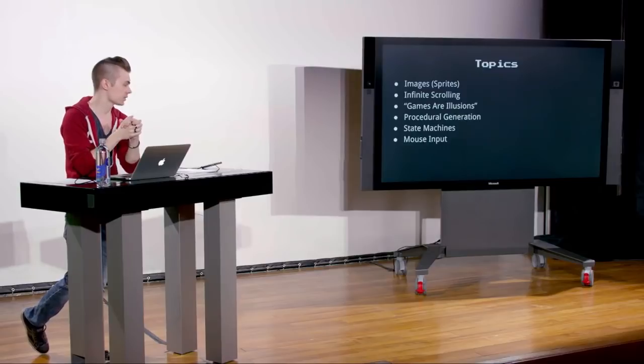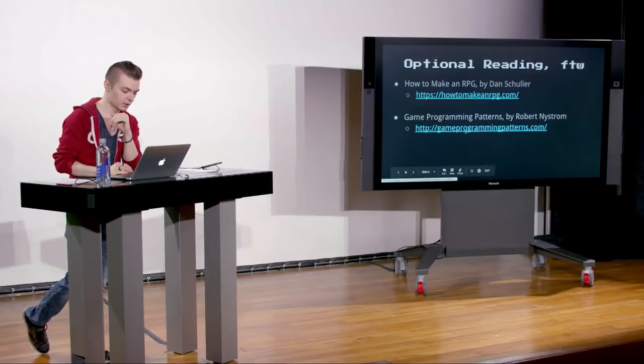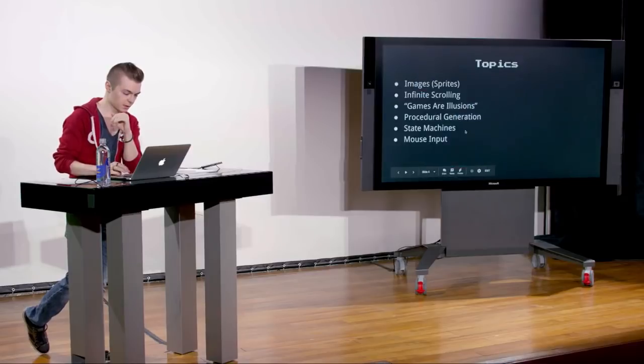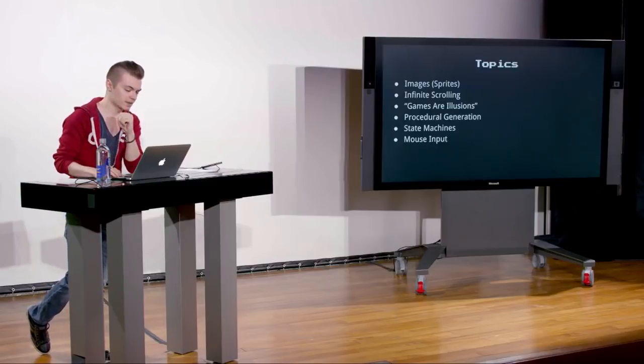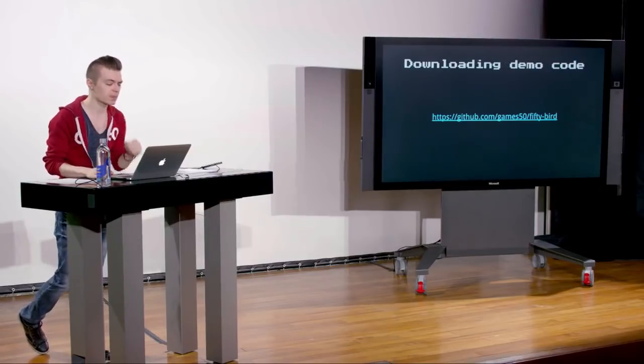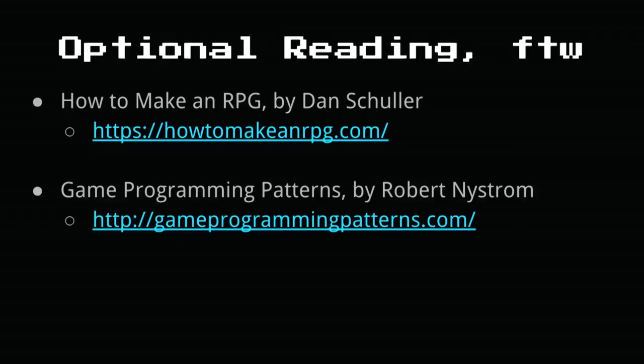And then lastly, we'll also be touching on mouse input, and a point that I forgot to mention here is that we'll also be talking about music, which is just basically sound, which we did last week, but we'll add that as a polishing touch. If you want to download the demo code, we have a repo up right now on GitHub/games50/50bird. That's our take on Flappy Bird.